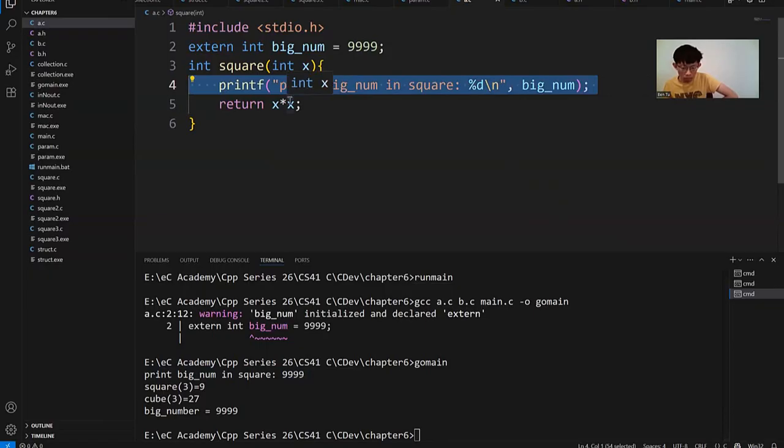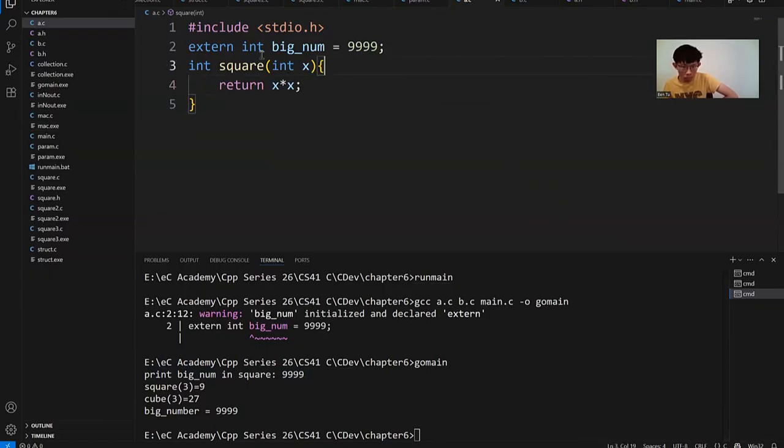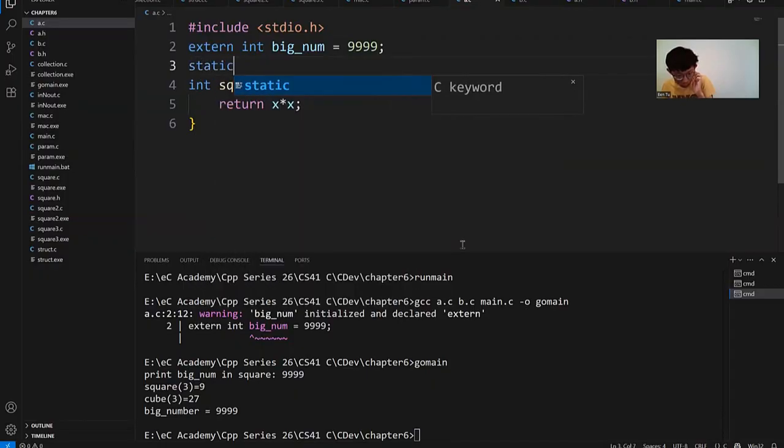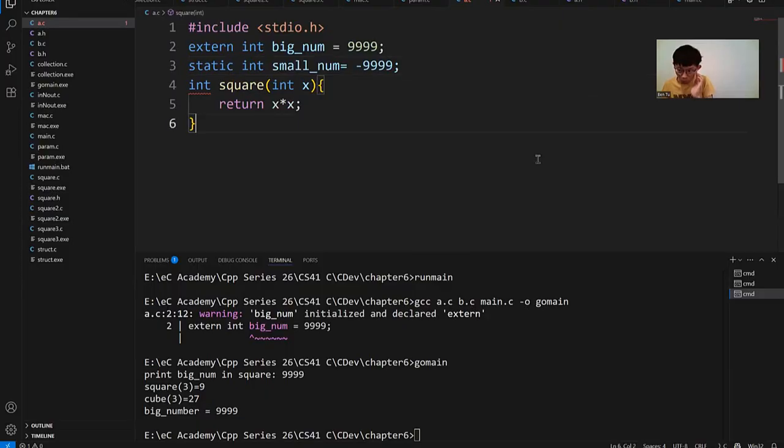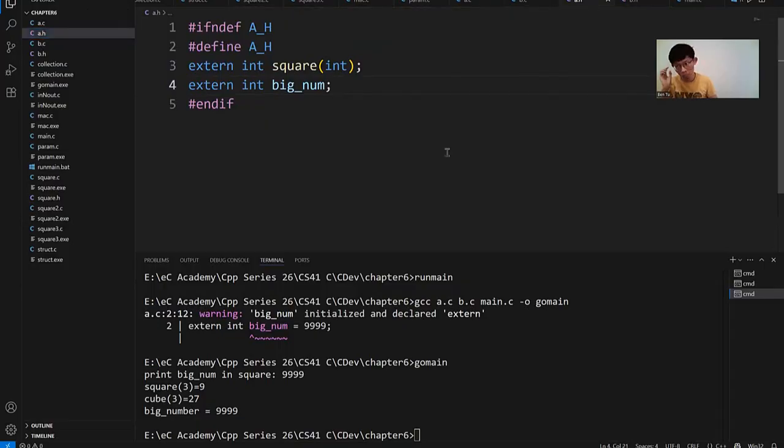What I would like to say is, if you want to share a variable, you need to make it an external variable. External variable is a public variable. Right here, if I say static integer small number, and then here I have a static integer small number right here.